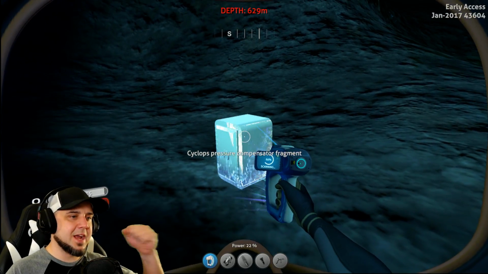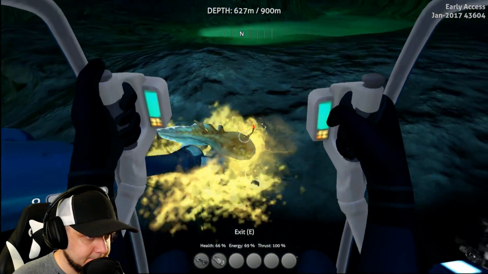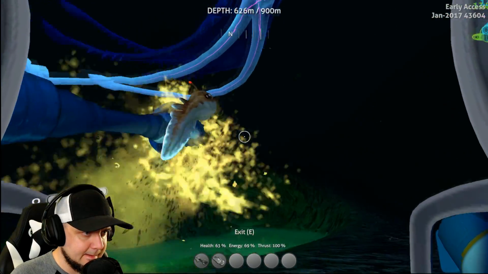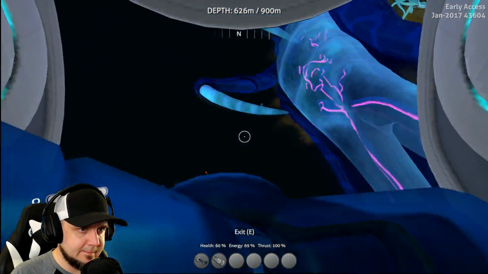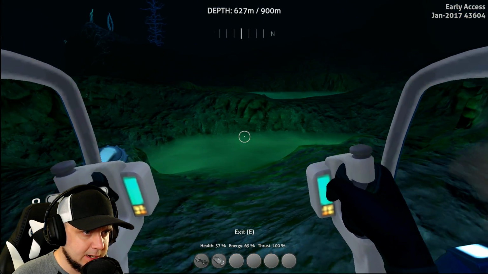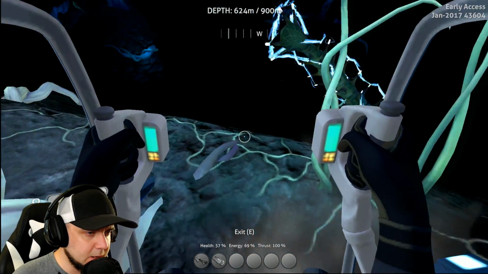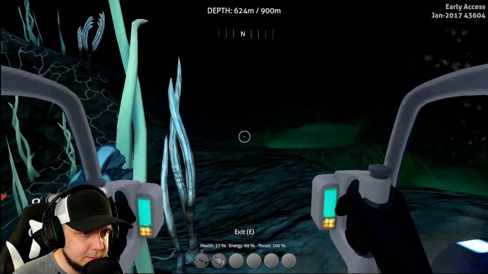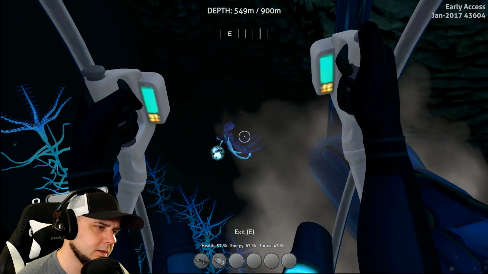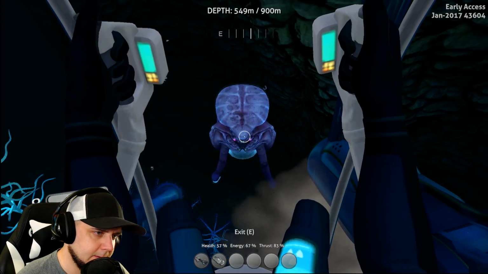Cyclops pressure compensator fragment. Yes! Fucking A. Hey, bitch. What's up? Like that shit, huh? What about you? You want some more, huh? Okay. So there was a fragment for the pressure compensator down here in the blood kelp. So let's keep searching in the blood kelp. This dude's pissing me off. It didn't work, did it?